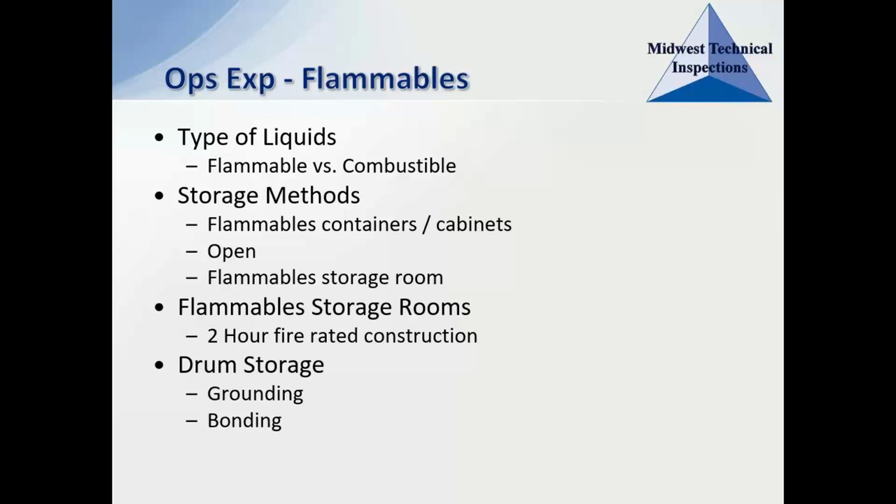If they do have flammable storage rooms, it needs to meet all of the criteria of that room. So it has to be 2-hour fire rated construction, which means it's probably some sort of masonry, like concrete block or something like that. It needs to have a ventilation system built into it, so that if any vapors are released from the storage, they're ventilated out of the structure, and it needs to have some sort of spill containment.